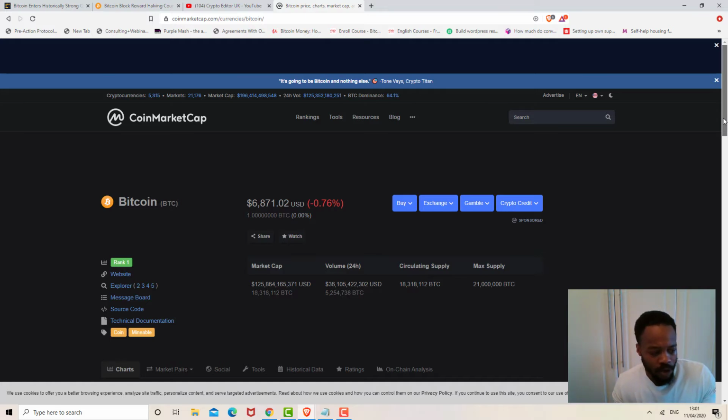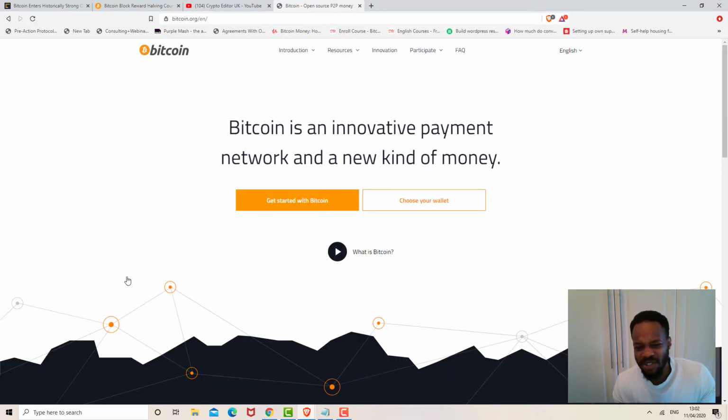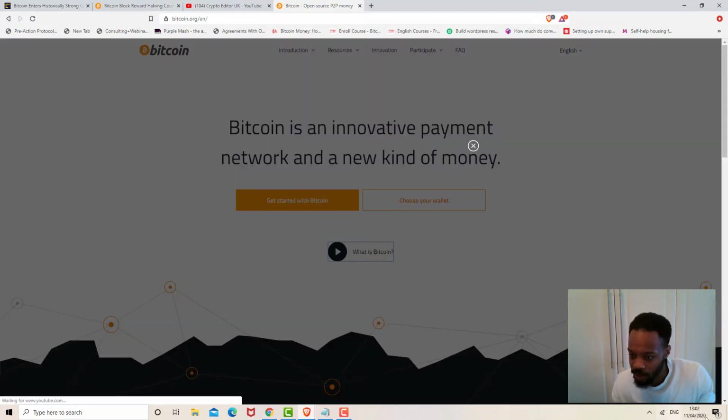So what we're going to do here is focus on Bitcoin. Here you can see that it has the rank as #1. On CoinMarketCap, you can go to the Bitcoin website, the official website. So let's go to the official website and have a bit of a glimpse as to what Bitcoin is. I'll click on here just to load up the bitcoin.org website. It's just explaining what Bitcoin is. So if you just hold on, I'll play you a snippet of that. It's only a minute long, so it will be a very short presentation as to what Bitcoin is.